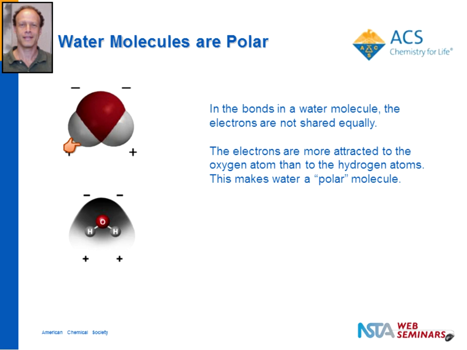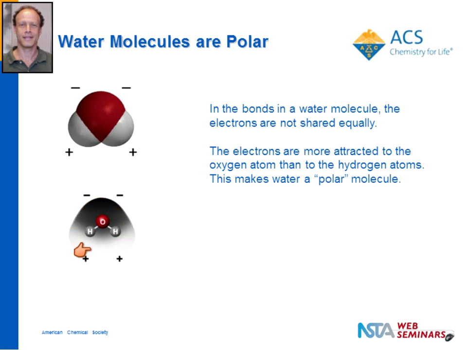And since the electrons from the hydrogen spend more time up here and less time here, and they're negative, since they're spending less time here, the hydrogen area is slightly positive. Many of you probably know this, but the water molecule, therefore, is a polar molecule. It's neutral throughout, but its charges are kind of separated.